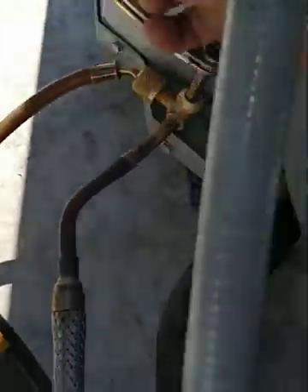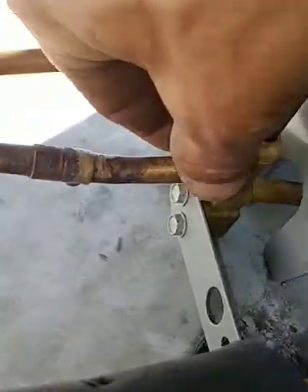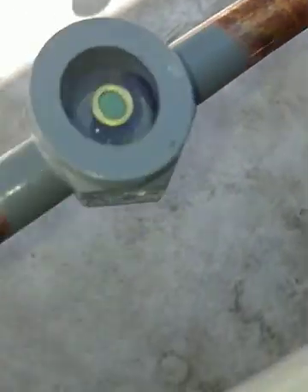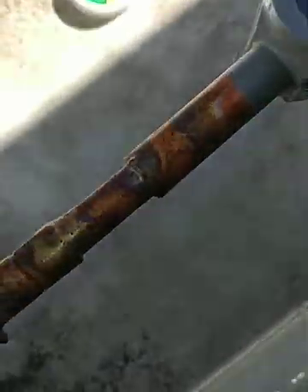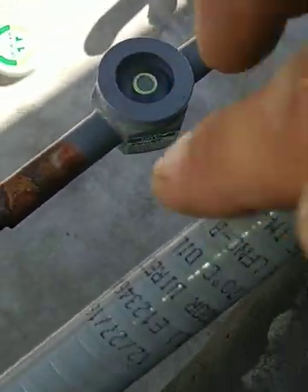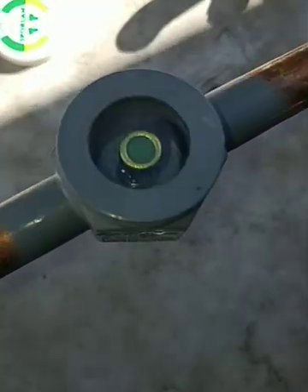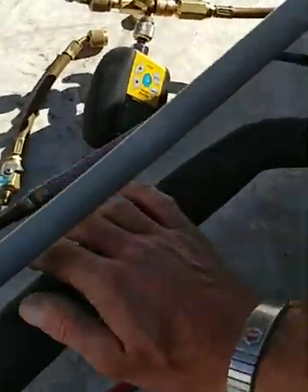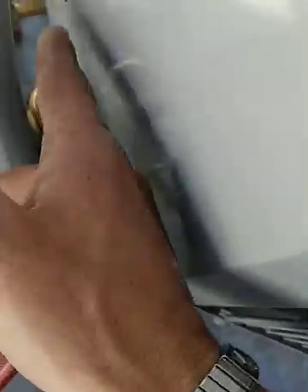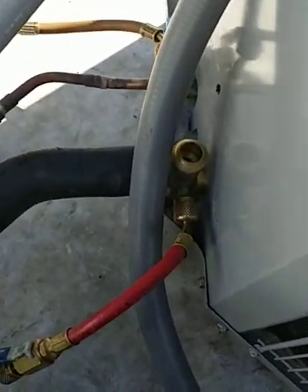We're going to sit, wait, and pull down. Release this side first — it may be kind of hard to open. Always make sure you put cold rags around the dryer when you're brazing it. We've got some nice welds here. They wanted these refrigeration dryers on here — I'm not sure why, but I installed them. Then you release your low side and you're good to go. Put your gauges on after that.